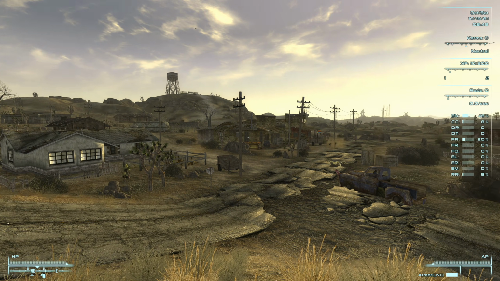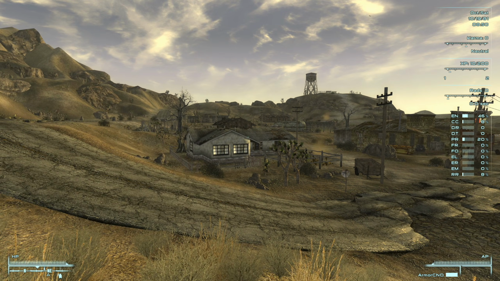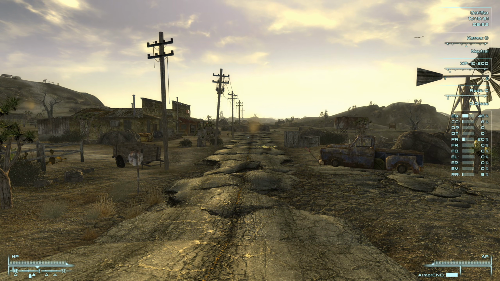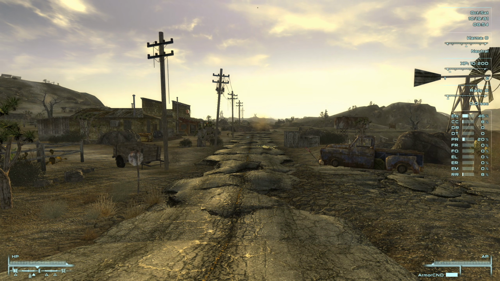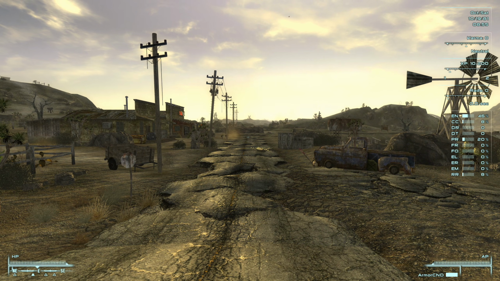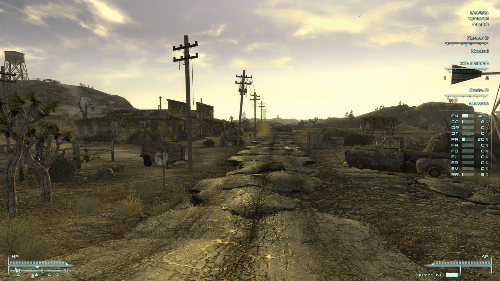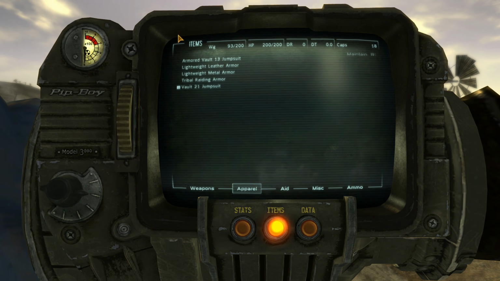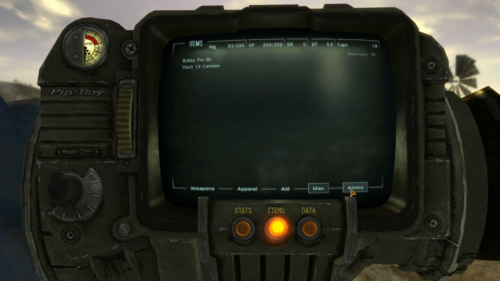And there it is, Darnified UI working as intended. The extra information on the right hand side, don't worry if you don't like that, if you think it's a bit too much. I will be showing you how to disable that, well, with the next mod actually. Quick check of the Pip-Boy, make sure everything is as it should be.